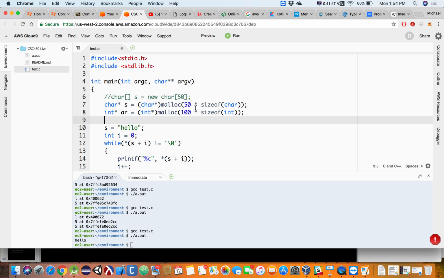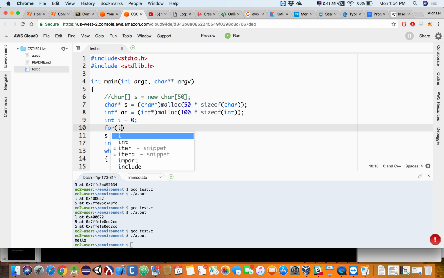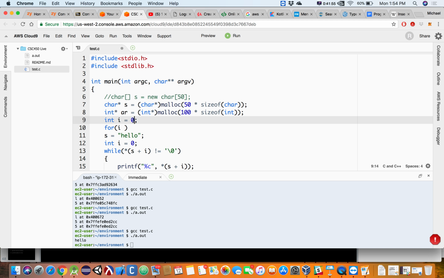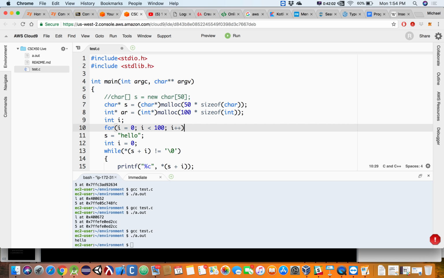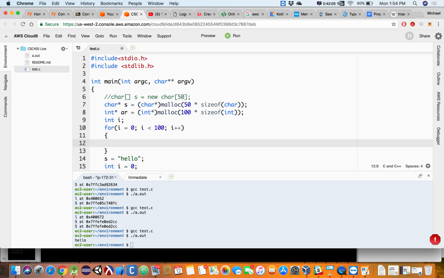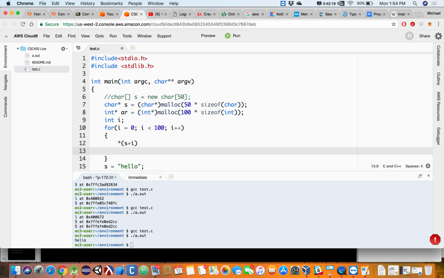So I'm going to go ahead, we're going to create another for loop. So we'll say for int I, and I'll say I is equal to 0, I is less than 100, I plus plus. And we'll go ahead and say star s plus I, or if you're wimpy, you can say s at bucket I. That's what the wimps would do.